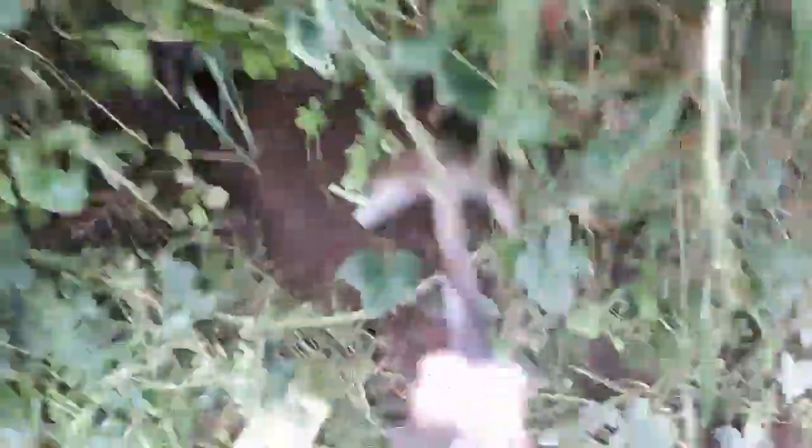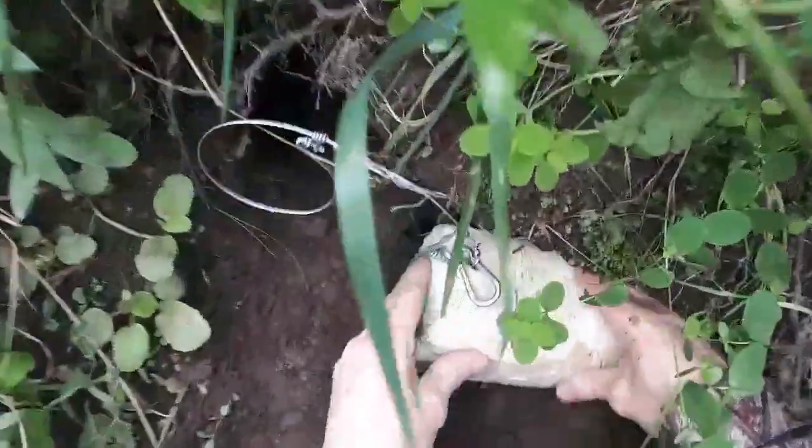This is another old spot that I used a brick in last year or the year before — I caught one in this set the year before. It's another kind of pocket set or bank set. I'm just going to clear this out and get it ready. I think I'm going to use sardines in this one — yeah, I have ten sardines here. Simple enough sets. Open the tin and put it onto the bank — should be set with the bait at the back.